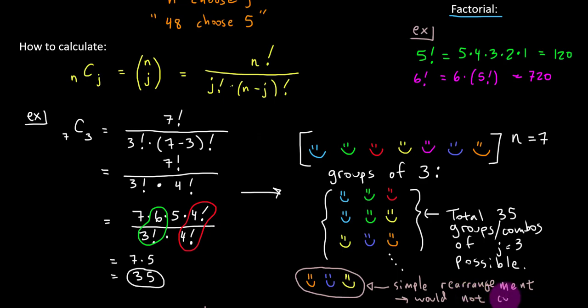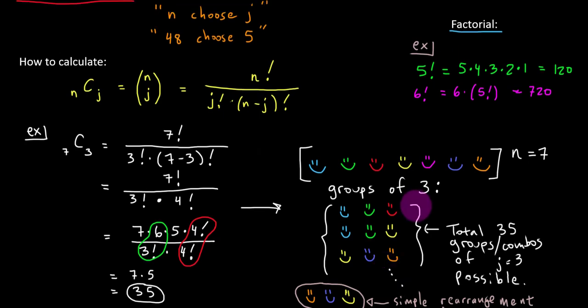Unless it was the first one to be counted, then it would be this set of 3 that wouldn't count. But that's the idea: this is like a team of players, and this is a team of 3 that has been created, and this is essentially the same team. You don't want the same team twice. Now I want to try this one more time and show you a little cool property.